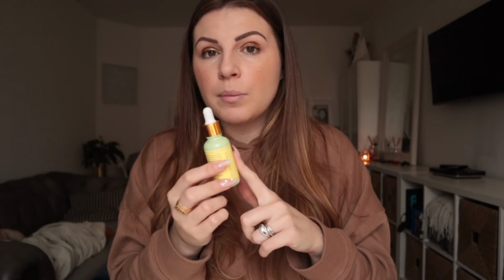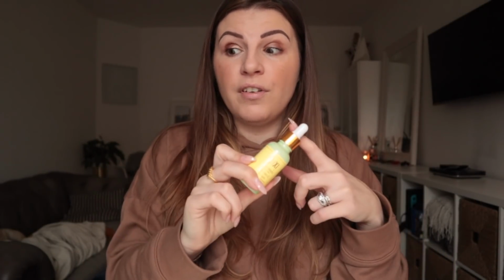Like I put it on my face at night. Apparently vitamin C is for day, whatever. I put it on at night. In the morning, you could instantly see a difference in my skin. Everything looked glowier. I looked brighter. And so I was hooked. So I'm using this up. I've purchased the one from Boots, the new, is it called Ingredients? So as soon as I'm done with this, I'm going to start on that, and I will let you know how that fares against this one. Right now, if I wasn't a blogger, if I wasn't testing out loads of different things, if I didn't want to tell you there was a cheaper one, 100% once this finished, I would buy another one because it is amazing. More skincare. I've got one last thing.